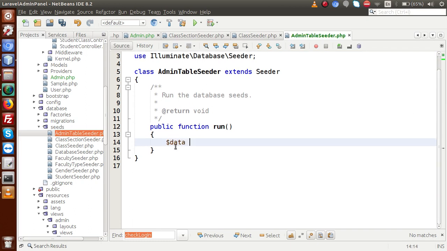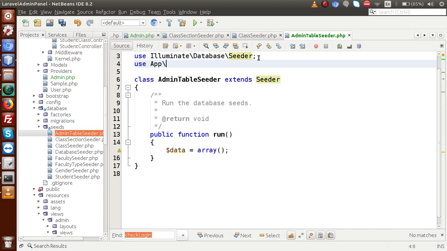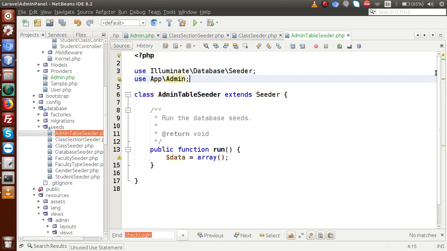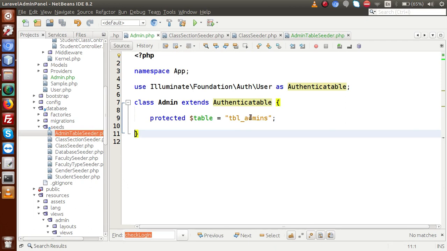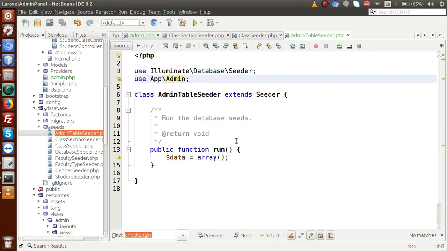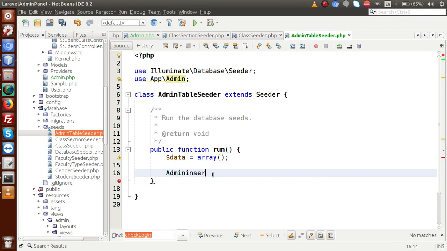So let's say data, this is basically an array, and inside this file I'm going to use App, inside this app folder we have Admin, and with the help of this Admin we are going to insert the data inside our tbl_admins table. So back here, let's say Admin insert, and inside this insert method I'm going to pass this data variable.